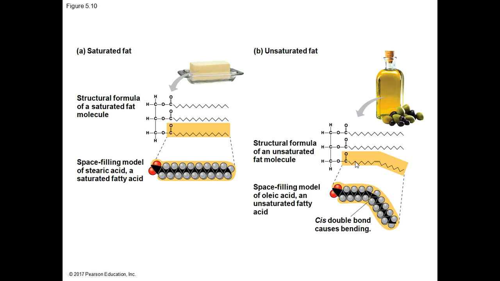Why? They're unsaturated, meaning they don't have a hydrogen at every potential place, because they have double bonds that prevent them from being fully saturated. And because double bonds are shorter than single bonds, it causes a kink in the chain. Here this would normally be a straight chain, but because there's a double bond, it pulls in a little tighter and causes it to kink out. Because of the kinked fatty acid, there's a need for more space between molecules, and because they're spaced further apart, they remain liquid at room temperature.